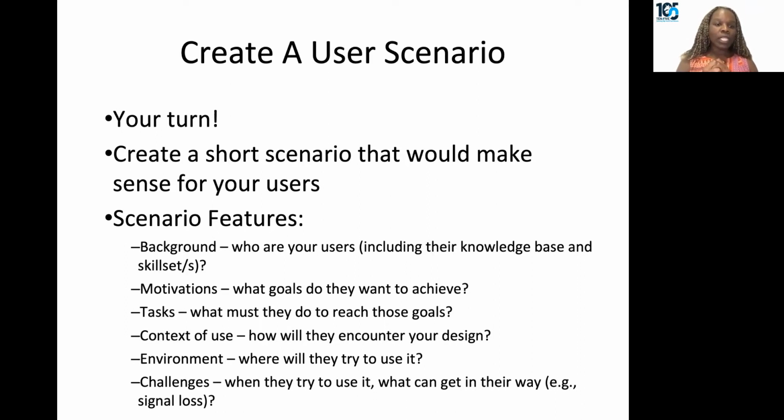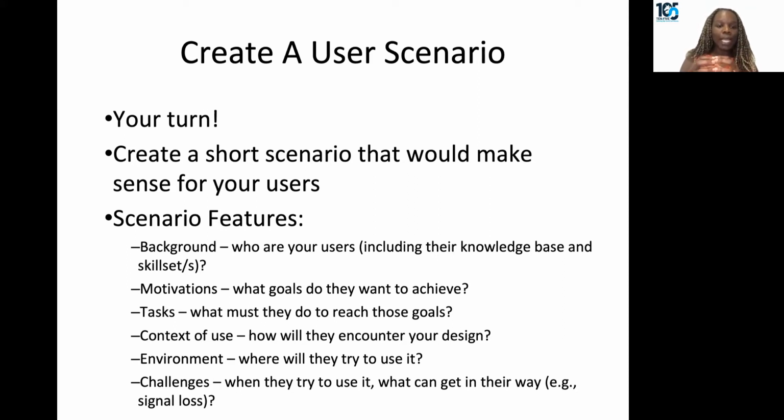And so essentially, we're going to create short scenarios that would make sense for your users. You can definitely add more to this after this time, because I just want to make sure you get going on this and we jump to another piece that's also critical.